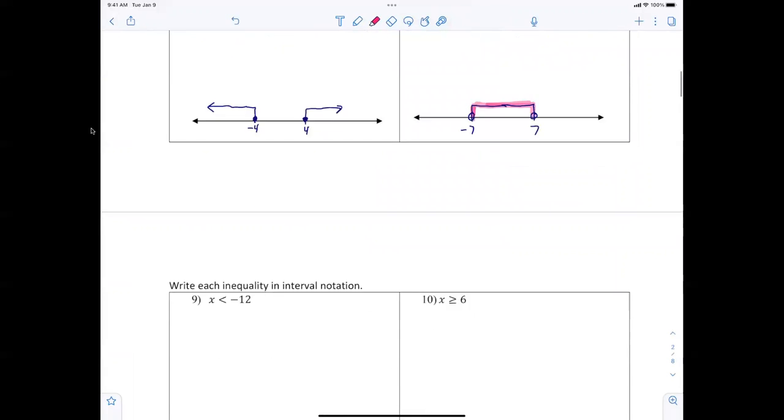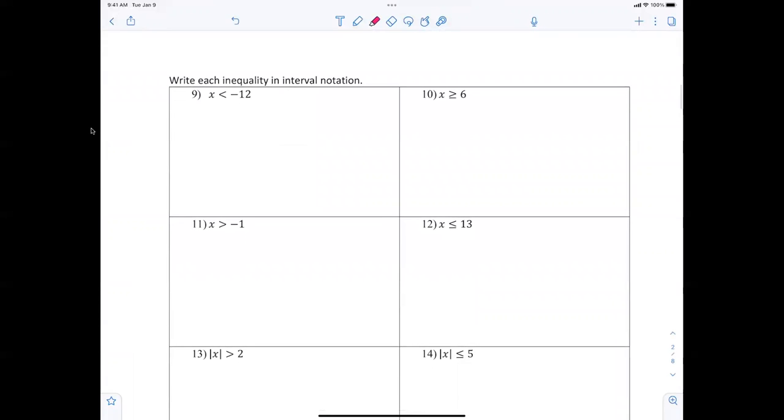Okay, so now we're reviewing interval notation. Writing them in interval notation. All right. X is less than -12. Now, at this stage, after we have done them so much, you ought to be able to say in your brain, if I'm less than -12, because we read numbers from left to right, all the numbers that are less than -12 are going to be written as -infinity to -12 with parentheses. That's it.